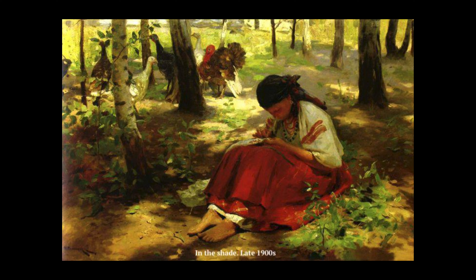At the posthumous exhibition at the Academy of Art held at the beginning of 1913 in St. Petersburg, 184 paintings, 419 sketches, and 112 pencil drawings by the Ukrainian artist were exhibited. In general, the painting heritage of this outstanding artist includes more than a thousand works including several hundred finished oil canvases that are now spread all around at least Europe. This is everything I have for today — I was very entertained to finally talk about an artist, because we haven't done that for quite a bit.